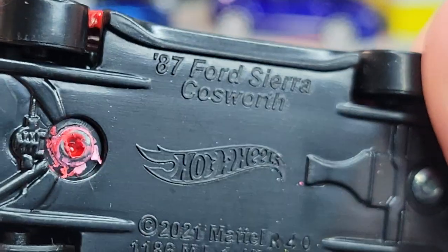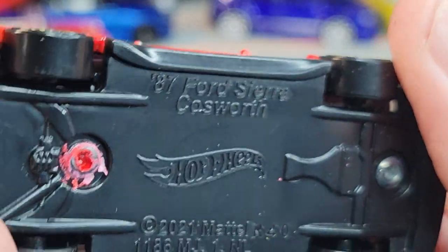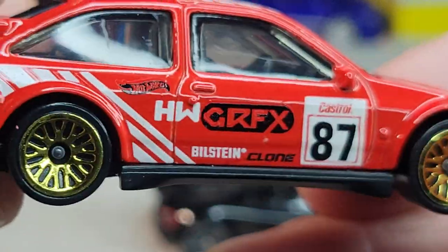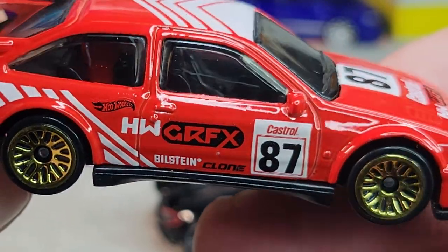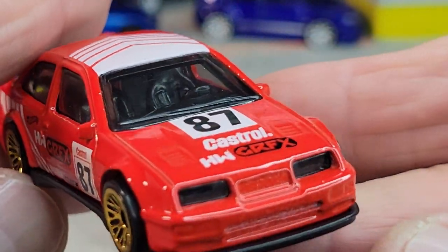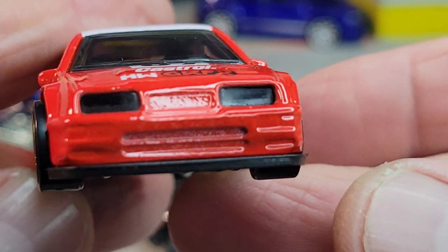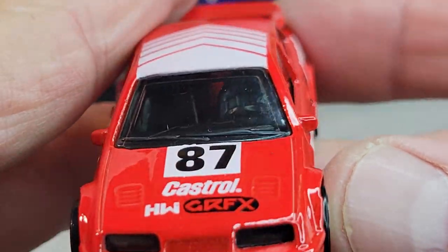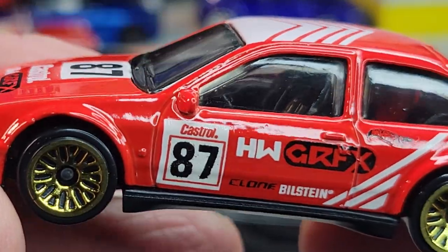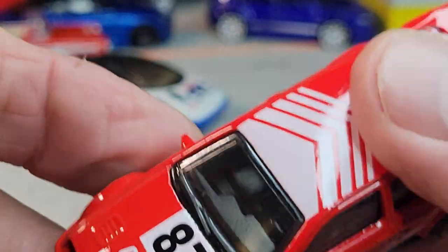And there's this Cosworth, 87 Ford Sierra Cosworth. No deco on the rear. It's all decoed up on the side. Left-hand drive. Cool front lens headlights. The deco on the hood. The roof. And the rims are gold. They aren't so cool.